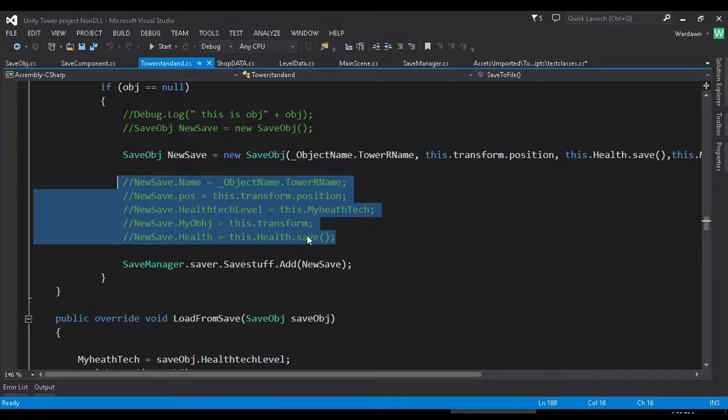Well, when we're developing, we don't know what all this stuff we're going to need to do, right? Like, we don't know how we're going to push the string to it or the position, or maybe we don't want the tech level to be there, or maybe we do. We don't really know.